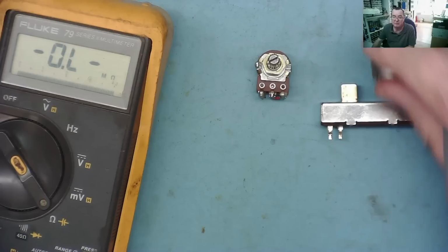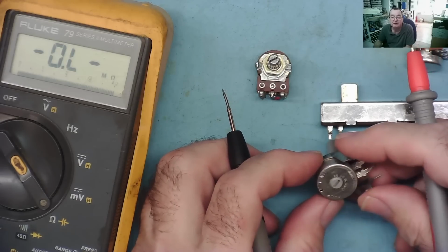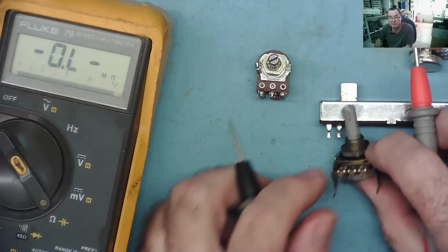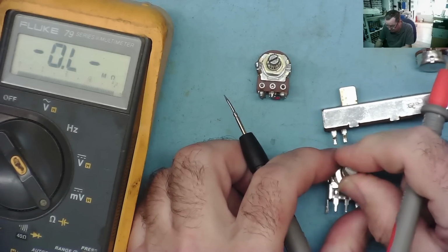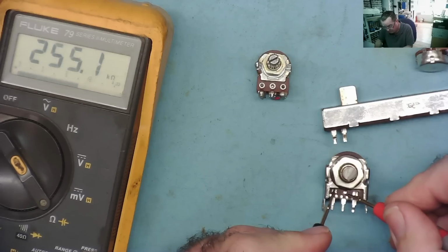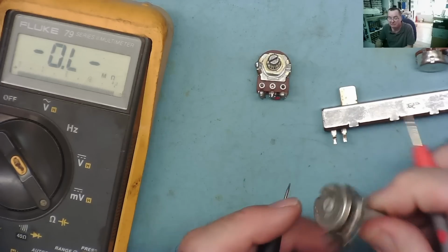We also have ones like this. So this is another linear one. And this isn't marked either A or B. This is a 470k. And if we look at the markings on this one, here, it says lin. Okay, so that's another linear one. Again, we can just find roughly the halfway position, which is about there somewhere. And from the wiper to either end should read half the value. This is actually 254, roughly half of 470, 500.